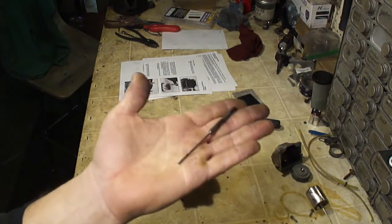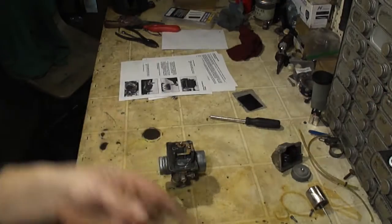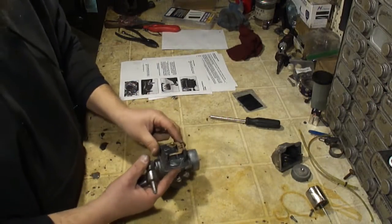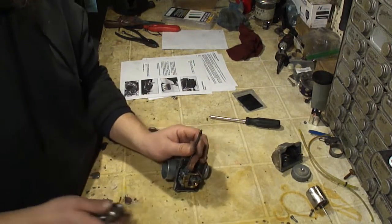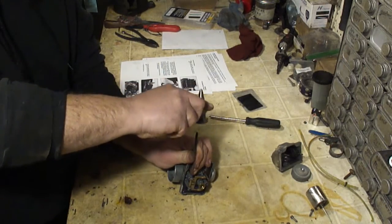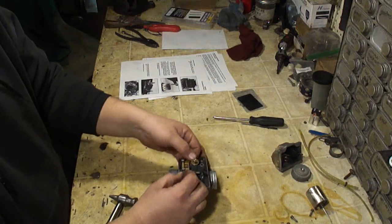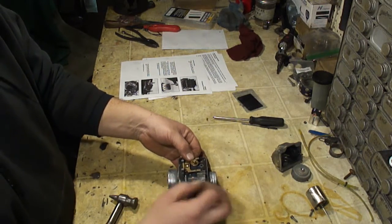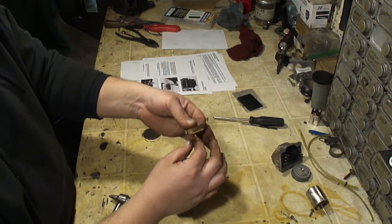And you can also take a small punch. This is a 1/8 punch. And on the other side from the nail head, you can take your punch and a small hammer and gently tap this out. It shouldn't take much. So you can pull this pin out. Now you can pull the needle valve out.